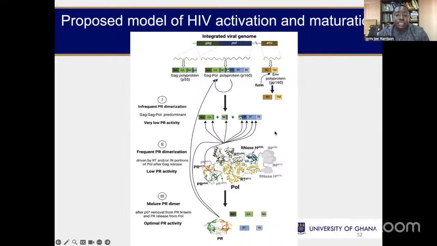But it's a clever strategy. What it means is that the stable or the active units that are needed for downstream processing don't have to be figured out again. Through the gag pole dimerization, you are creating these active units that are going to be used for downstream processing. That remains a very clever way of making sure that the timing and everything doesn't get delayed because you can't find binding partners, and all that.